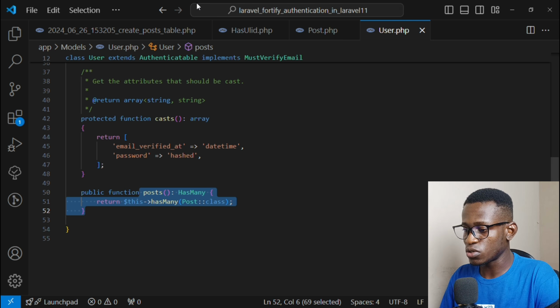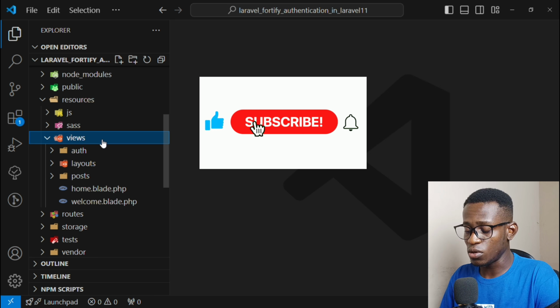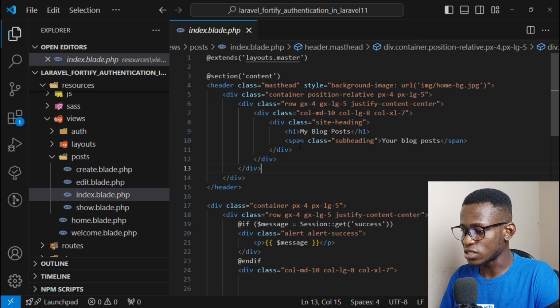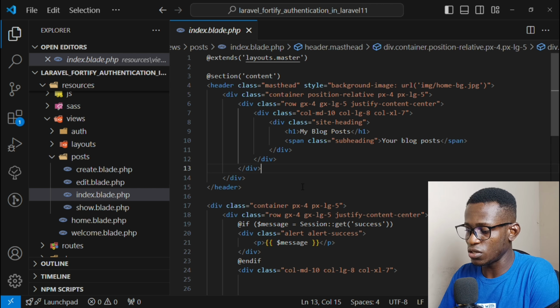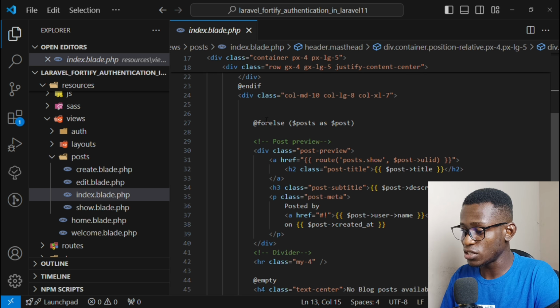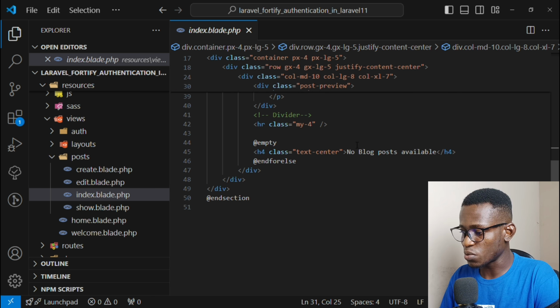So I'm just going to close all of this now. I already have the views. I'll leave the link to the repository in the description section. I have the post here, and I have index. In this index, I just list the posts. This index is just for the author or the owner of the post, so I just have them listed here. This is a success message. For each, I use the forelse directive in Laravel so that if there is no record, it will automatically return.